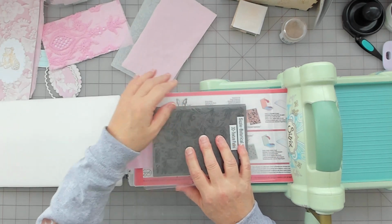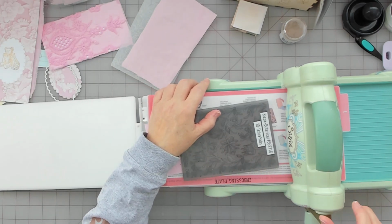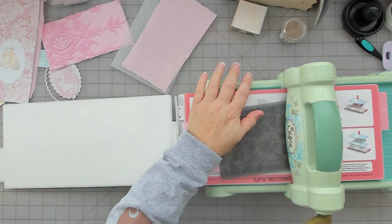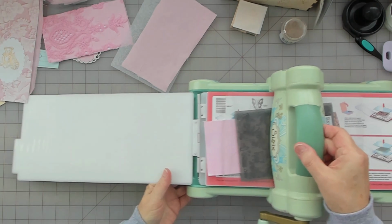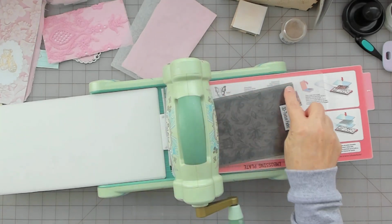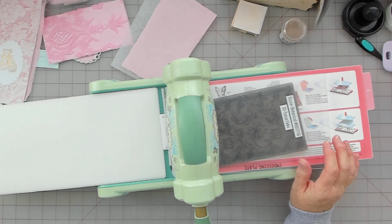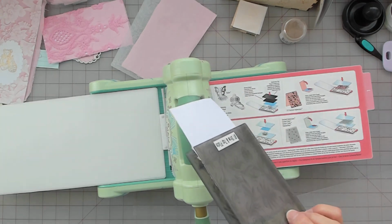So I'm going to run this through, and I am going to put it at a little bit of an angle because it's 3D. I might have to move it so you can see. There we go. And I put it at an angle, and if you notice, there wasn't a lot of banging and loud noises, even with a thick 3D embossing folder.